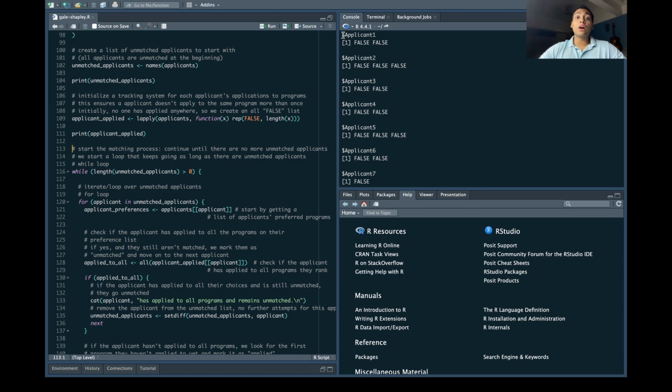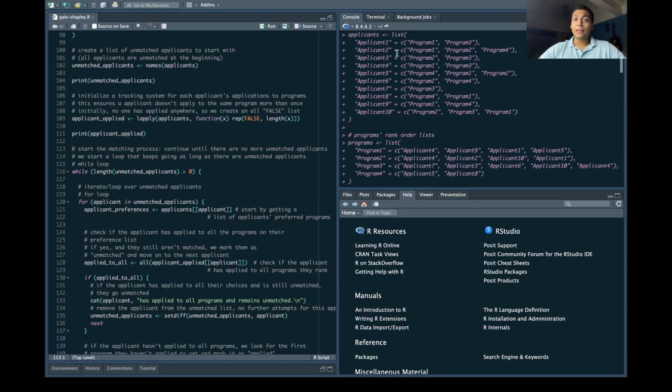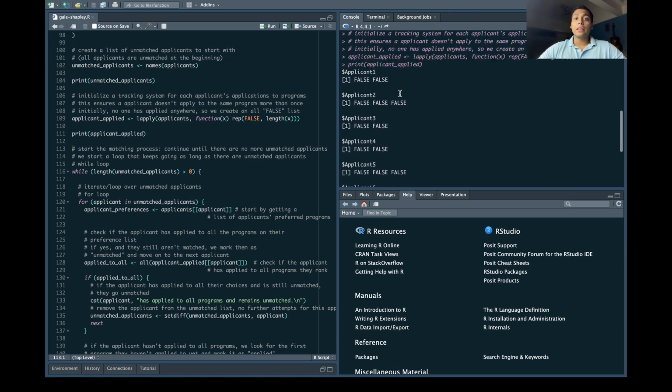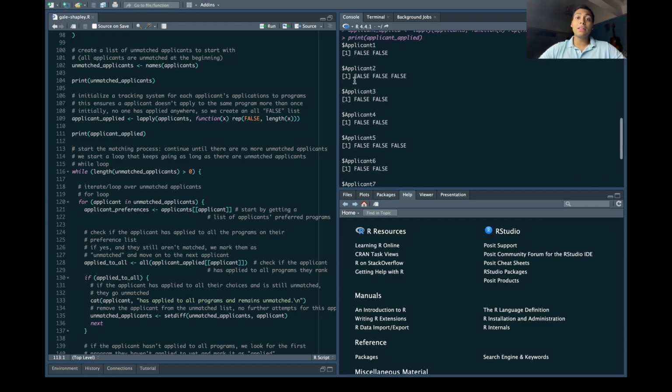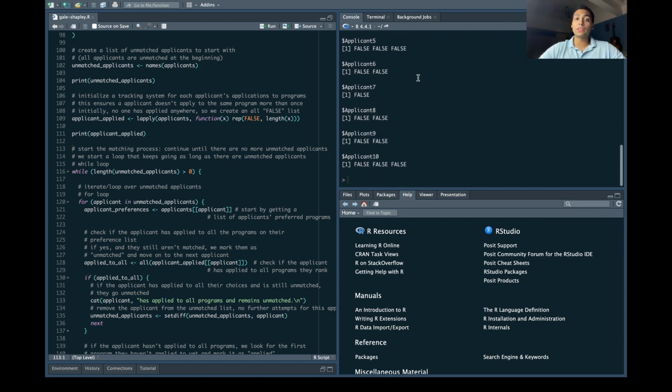So this is essentially an all false list. Applicant 1 has ranked programs 1 and 3, so could apply to both of these. But right now, while we are initializing, both of these are currently false. So applicant 1 has not yet applied to any of these programs. Similarly, applicant 2 has not applied to any of these programs, and so on and so forth.